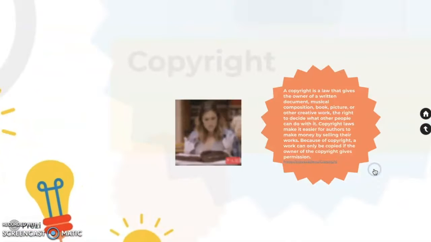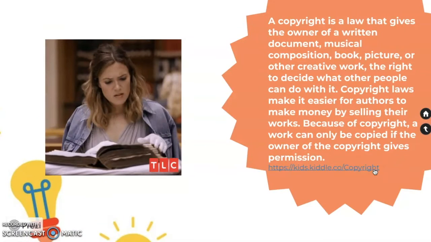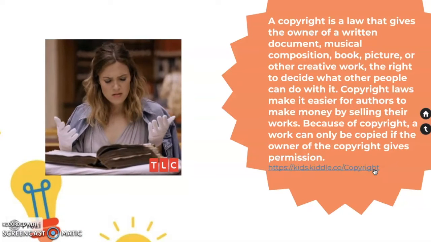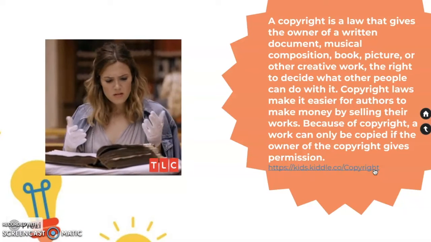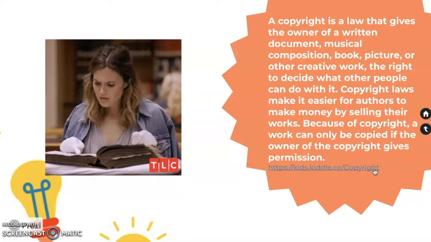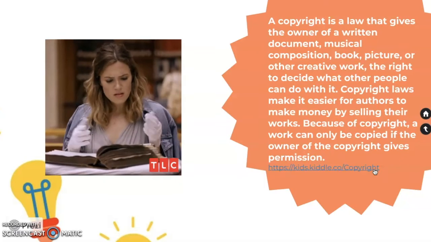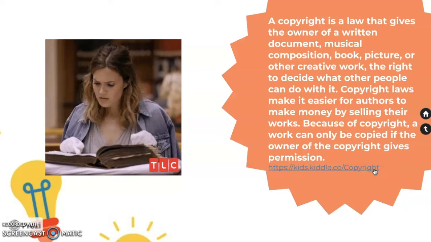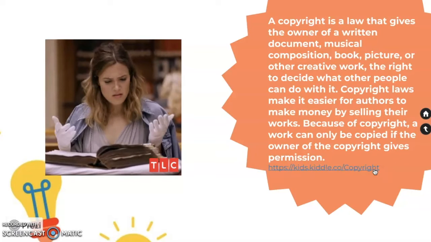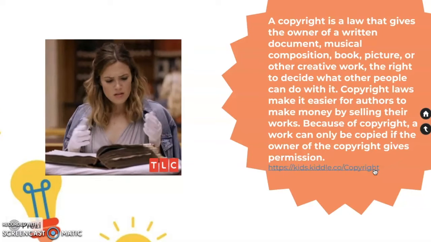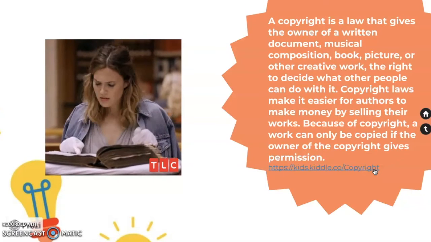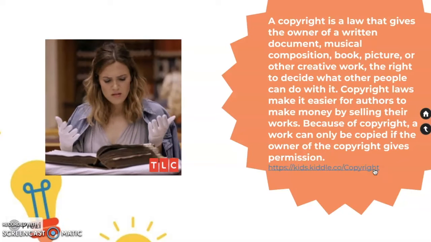So we have a definition here, and it's from Kiddle, and our little image of someone saying, "Hey, what is this?" So copyright is a law. It's basically a legal tenet, and it gives the owner of a document, a musical piece, a book, a picture, or other creative media, the right to decide what other people can do with it.